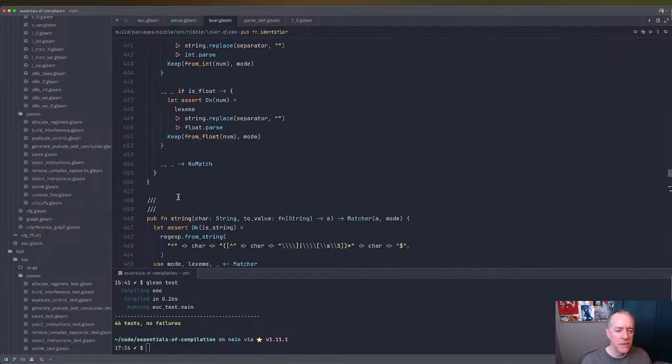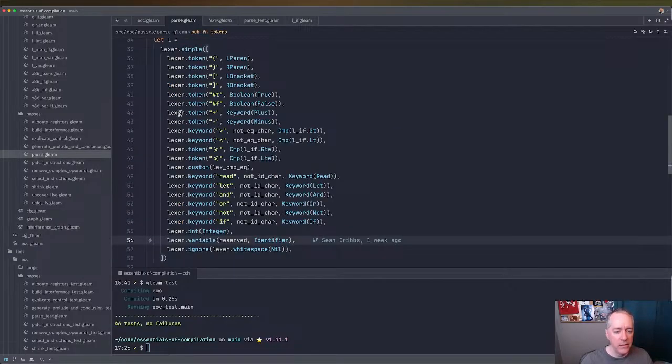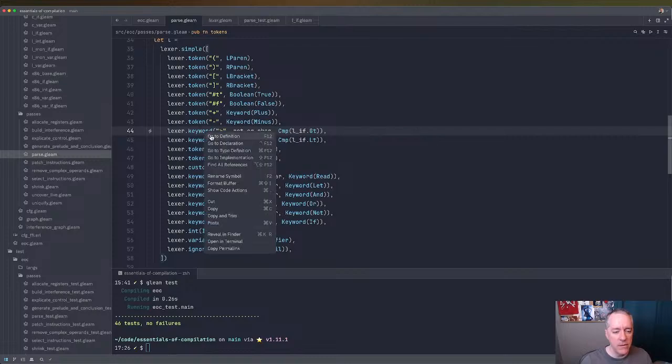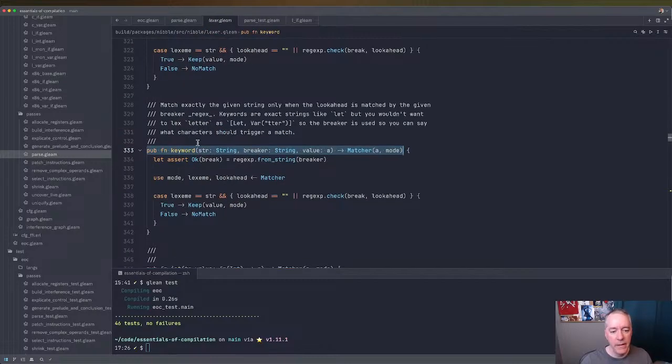Now the problem was, if we also look at what we were doing here with keyword, if we go to keyword, this says that this string is an exact keyword. You'll note that this breaker is what you use to determine what's not valid, or what's the boundary character or set of boundary characters for this keyword.